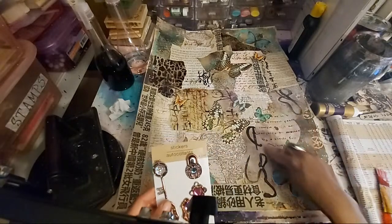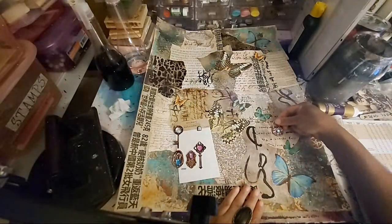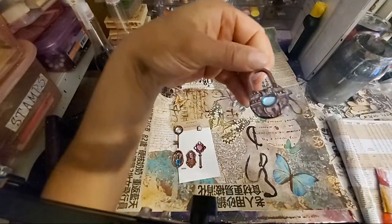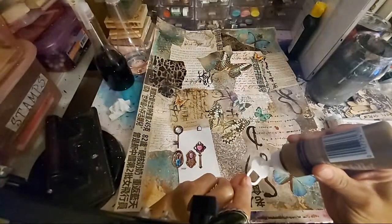This little circle right here is so cool. And I think that maybe, see that little lock? That might look really cool in there. Yep, that does look cool. So this is it right here. Isn't that beautiful? Look how beautiful that is. Still a little glue on there.